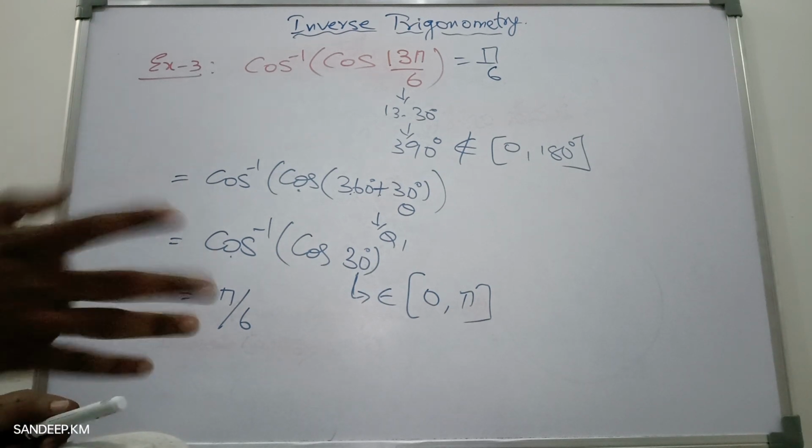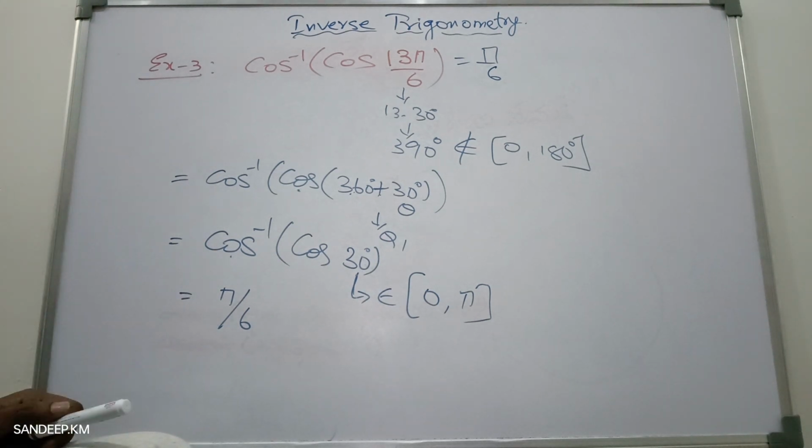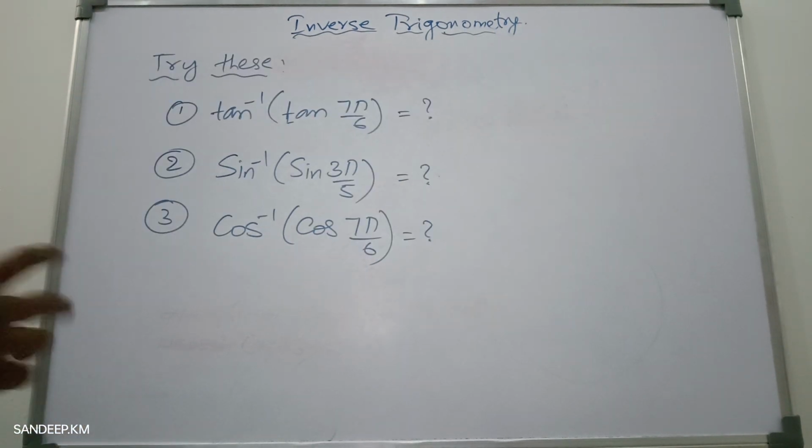Okay, I'll write some questions on the board. You try to solve them. You got it? And you can comment in the comment section whether you have got the correct answers or not. Take it as an exercise. Here are some questions that I have picked from your NCERT textbook. Try these questions and comment the answers that you have got. Just comment it once. Okay, I'll say whether it is correct or not.